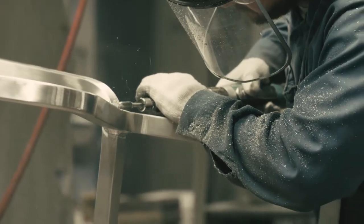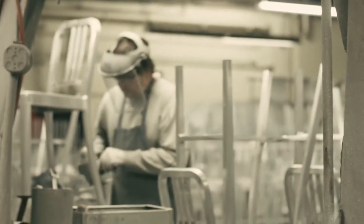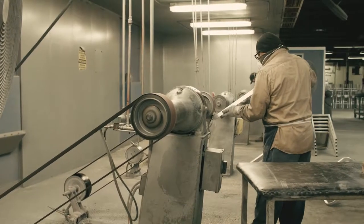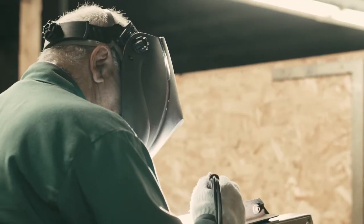Some of the welds we like to keep intact so it gives it the handmade look and the quality that people expect. What I love most about the chair is all the hand work. And if you look at a chair really closely, you can see where a craftsman has worked. Some press harder, some easier. Where the welds are, they turn out differently. So every chair is slightly unique, and that hand work is what is significant.